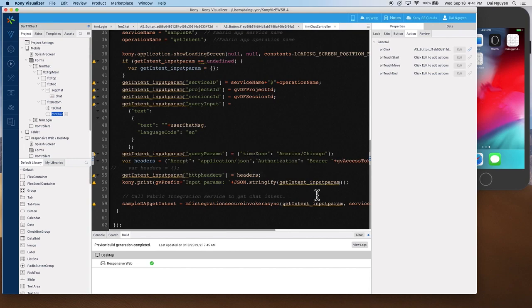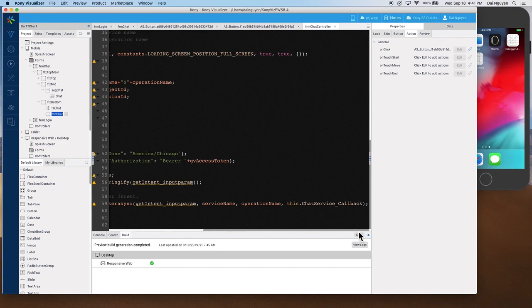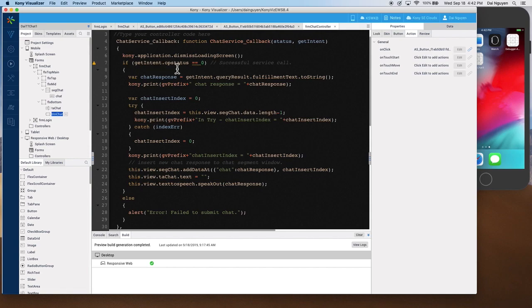Once that is put together, we invoke the service. When the service is called, it returns via this function, chat service underscore callback. We check the status of the callback, whether it's successful or not. If it's not successful, we just alert with an error message.